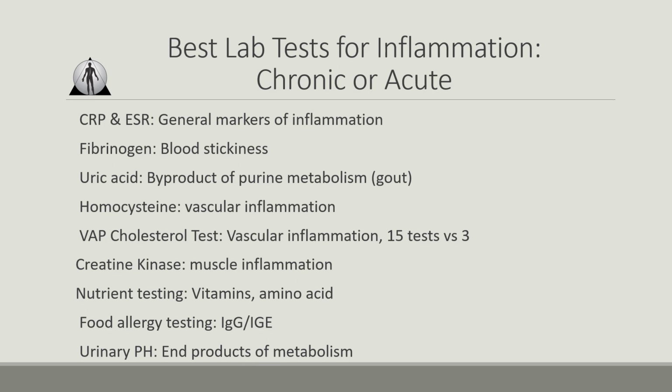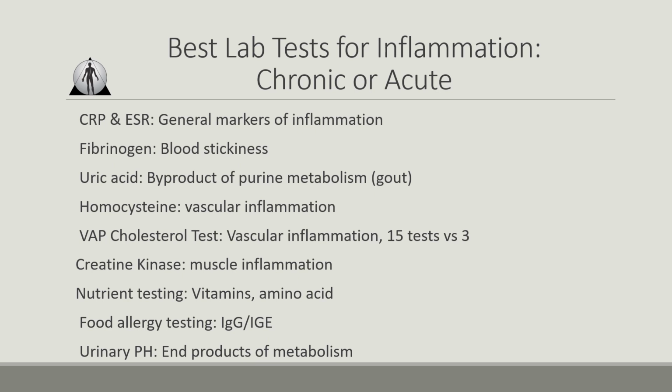The next marker I like to look at is something called homocysteine. And it's a marker for vascular inflammation. As we inflame and we start to irritate the blood vessel walls, then the body has to repair it, and that's what it uses cholesterol for. So in itself, cholesterol is relatively innocuous unless it has something to do, like repair a vessel wall.